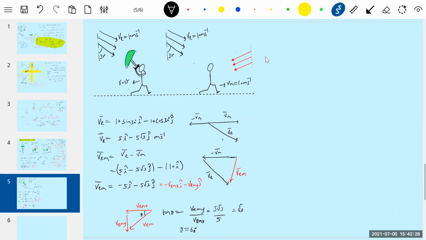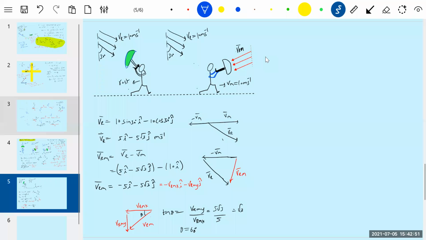This is the VRM bar. Then you should hold the umbrella like this. Many students ask, sir, how is it possible, the rain is coming from behind and you are telling us to hold the umbrella like this? Don't you feel it's a little bit funny? Funny in the sense that the rain is coming from behind, and you just keep the umbrella against that.